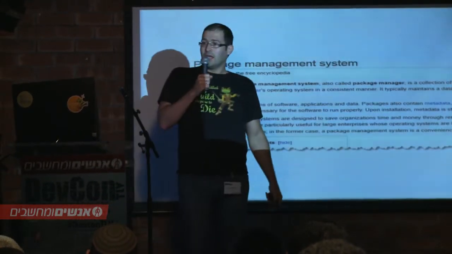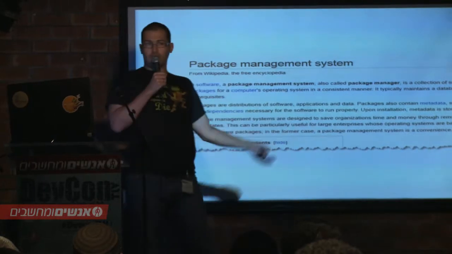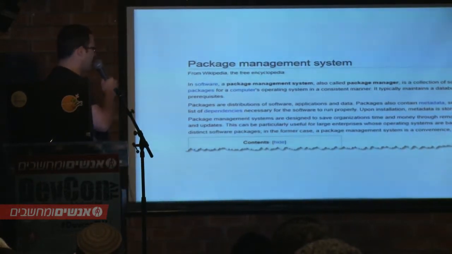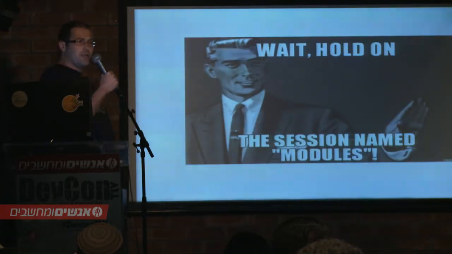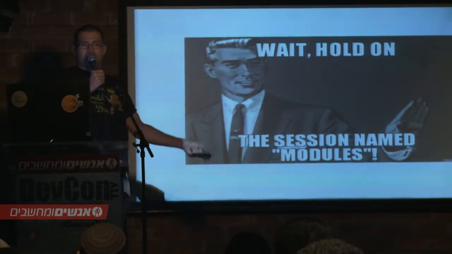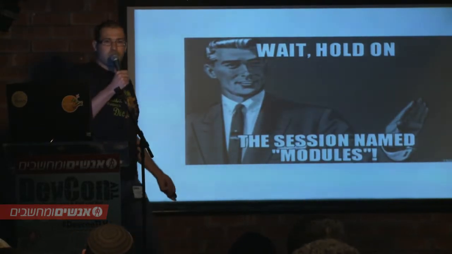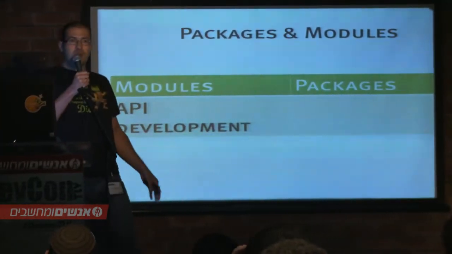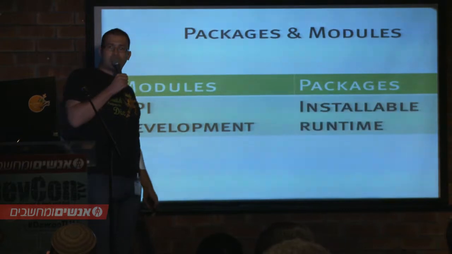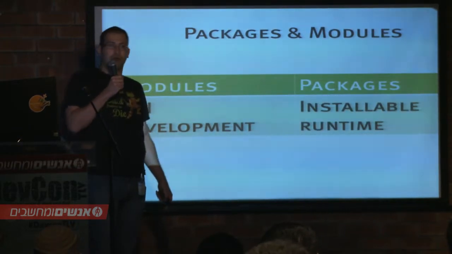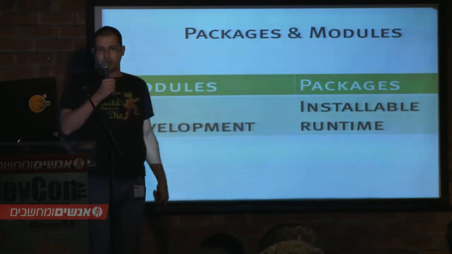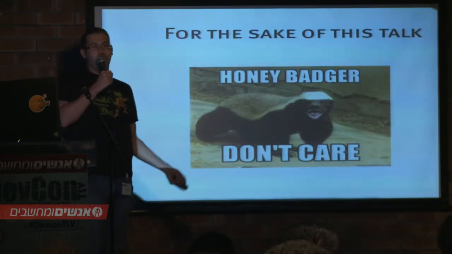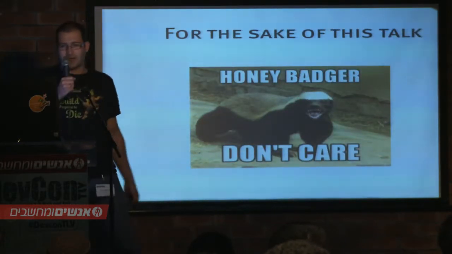Should be fun. We are going to talk about modules, and here is something about a package from Wikipedia. You don't want to read it. But the question is, it was modules and now it's packages. What's the difference? Modules are more API and development oriented, while packages are about installable and runtime, like modules. But for the sake of this talk, we just don't care. I will use them interchangeably.